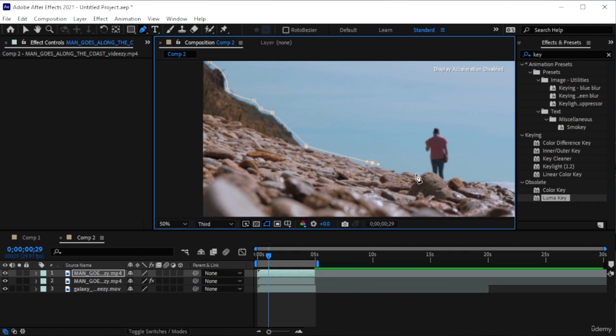We don't have to use mask path in this example because we just don't have a lot of movement with the main video that we have. So this is a great thing if you want to help yourself out.